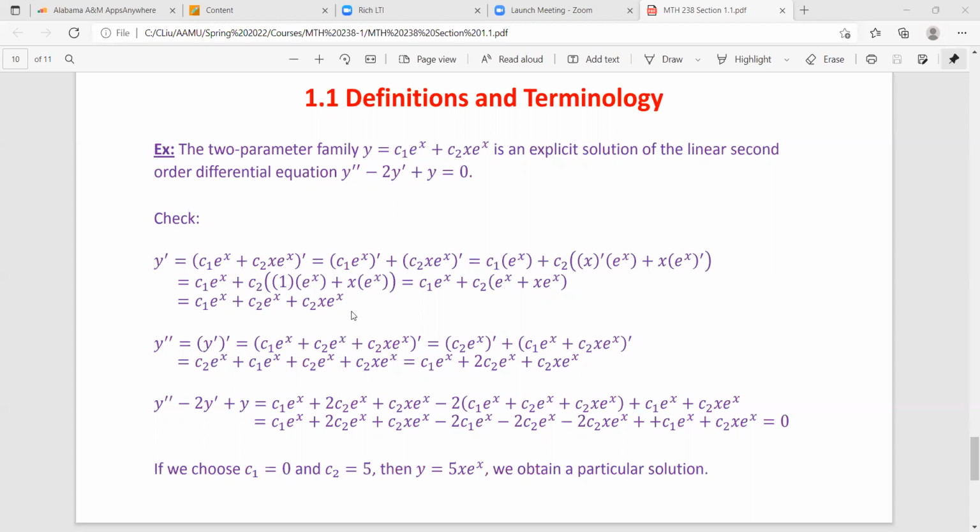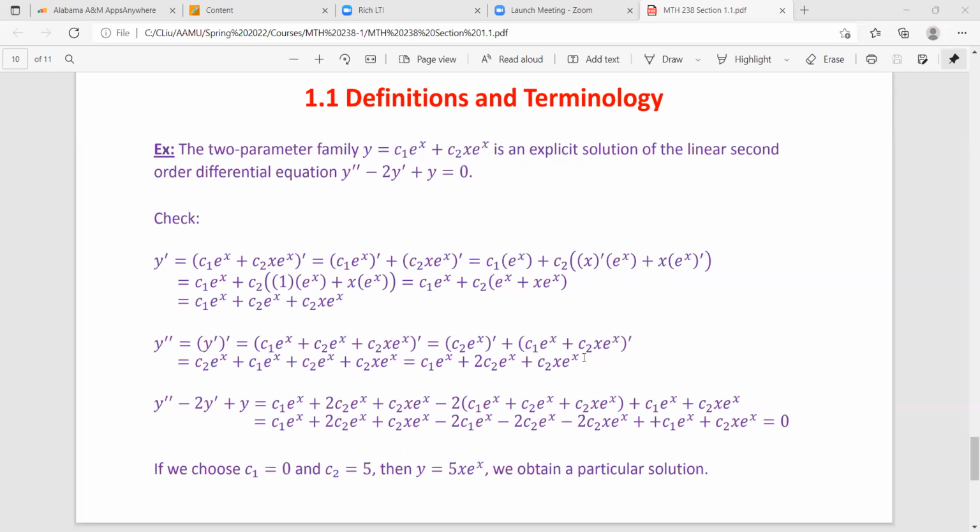And we need to find the second derivative of the function y, because the equation itself has second derivative. Okay. So what you do, you just take the derivative of y one more time. Okay. Take the derivative of derivative. That gives you the second derivative. So we need to take the derivative of 3 terms. Okay. And here, once again, you can split into 2 or 3 parts. So I just split this into 2 parts. So I take the derivative of the second term, C2 e to the x, and then plus the derivative of C1 e to the x plus C2 times x times e to the x, okay?